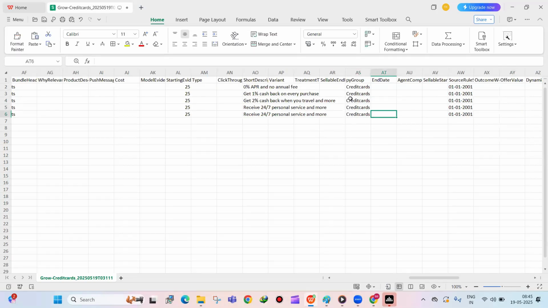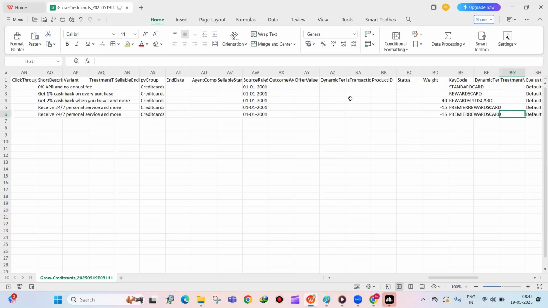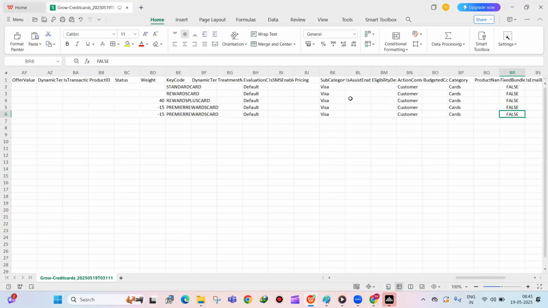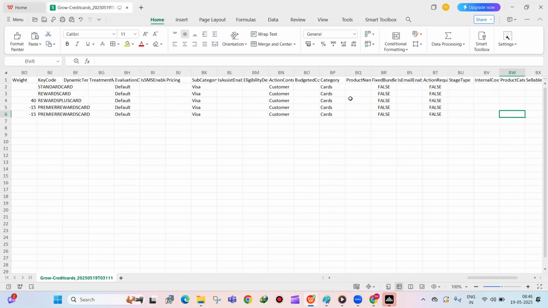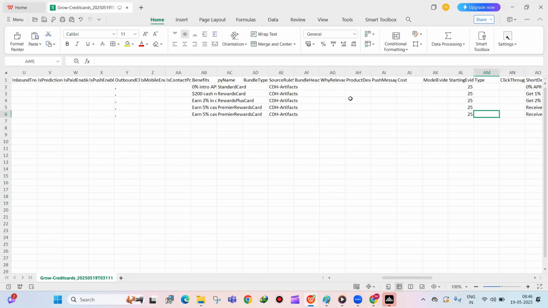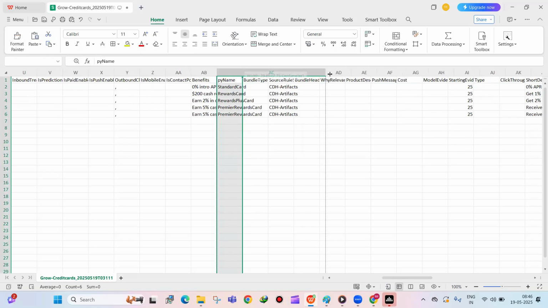Then what is the property for offer? The proposition, right? So don't call it offer, call it proposition. Because it can be an offer, it can be a discount, it can be a service, it can be anything. If you say offer, then if something else is being proposed, it will be difficult. That's the reason we call it proposition, which is present under PY name.